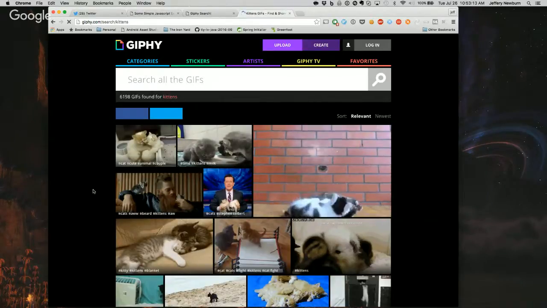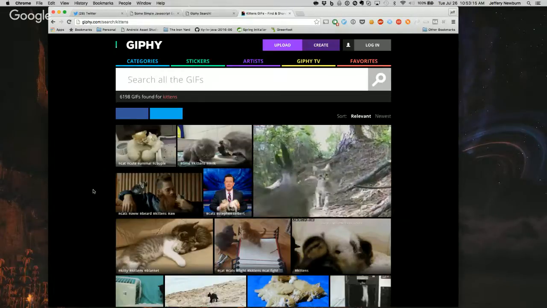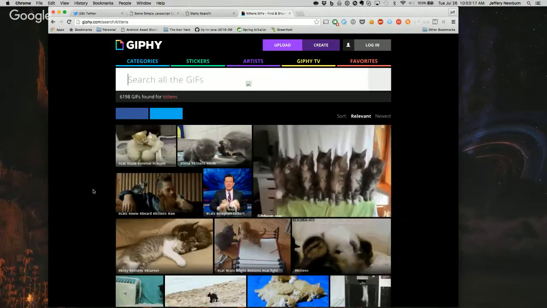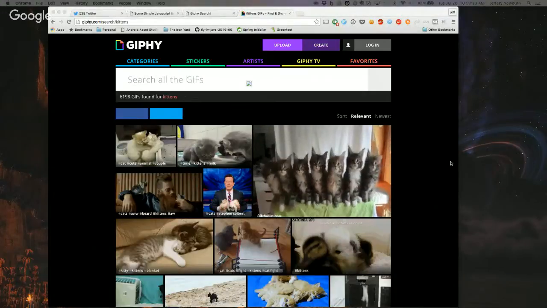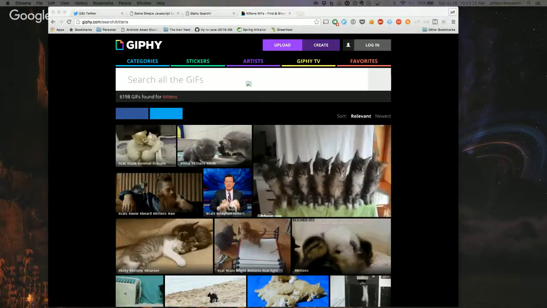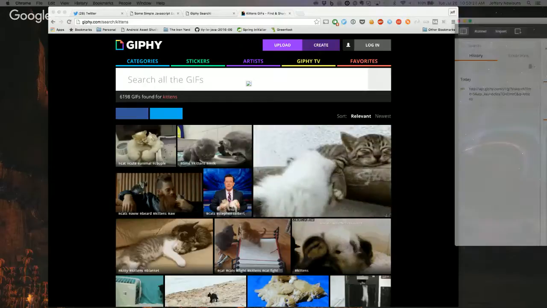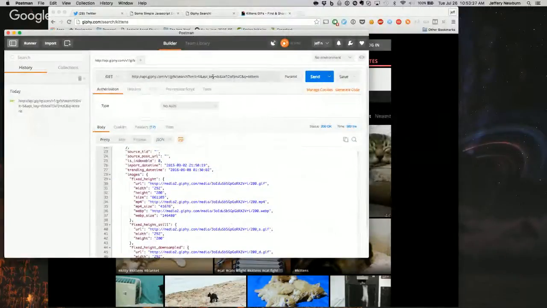Okay? And so what we're going to use, real quick, is Postman. Just so you're aware, I changed Postman to the Mac version. All right, and so the API is this URL: api.giphy.com/v1/gifs/search, and then we basically give it a limit. The API key, Sean signed up for it and shared it with his class, and I've been using it ever since. He probably should have kept that more secret, but hey, it's his fault.